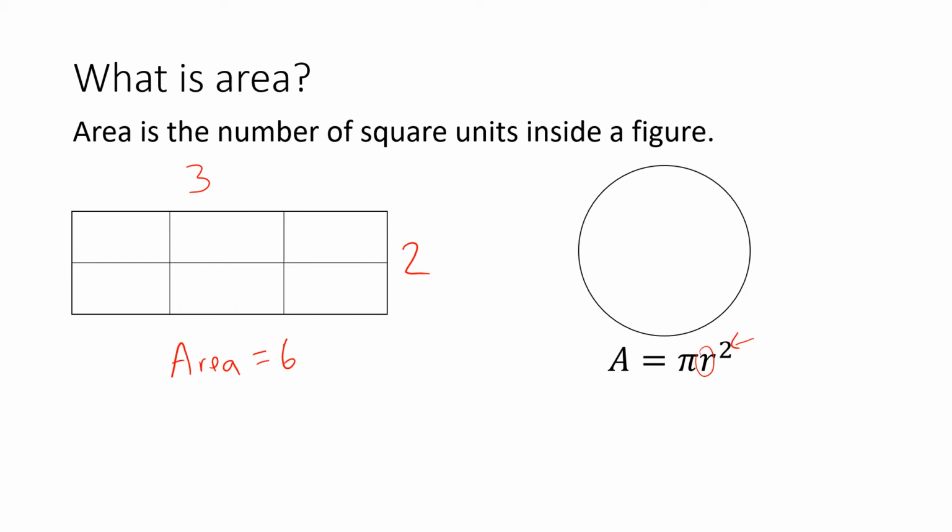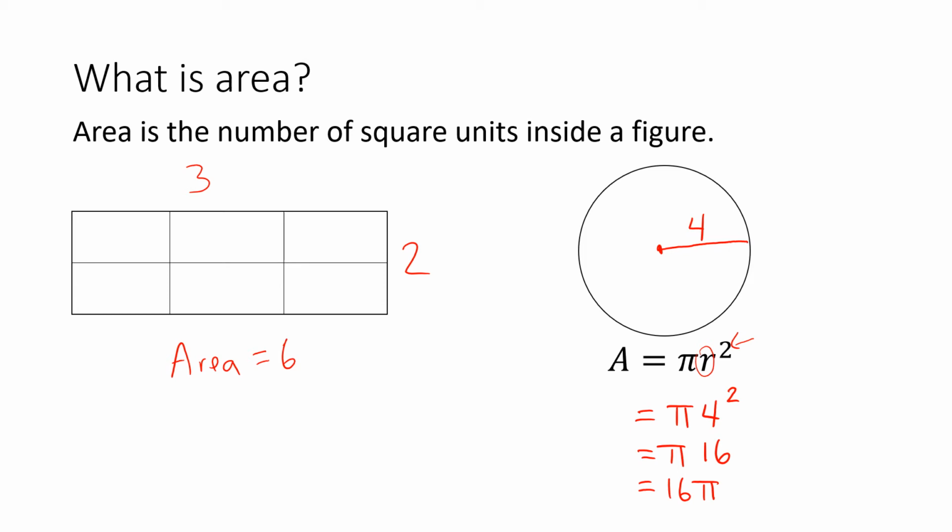So we have our center. Okay, this is not going as I planned. The center right here, and if I have a radius of, let's say, 4, well then the area would be equal to pi times 4 to the second power. Now that second power doesn't mean 4 times 2, it means 4 times 4, 4 times itself. So this would be pi times 16. And usually we'll write it with the number first, so 16 times pi.